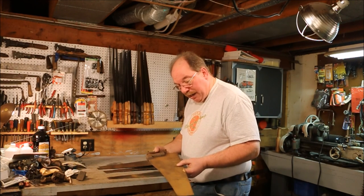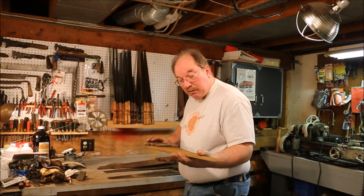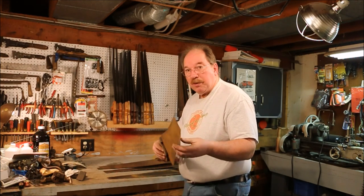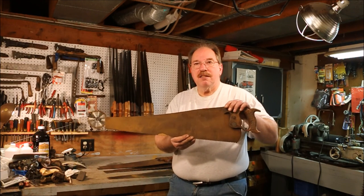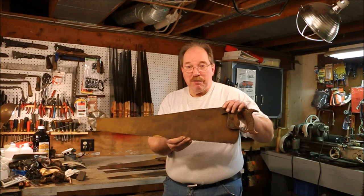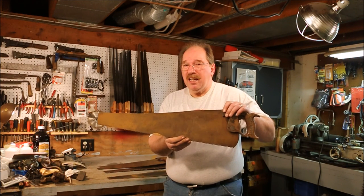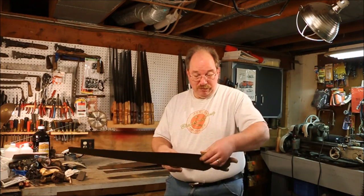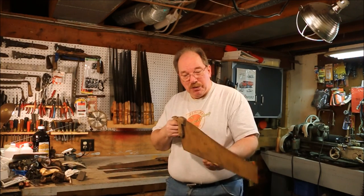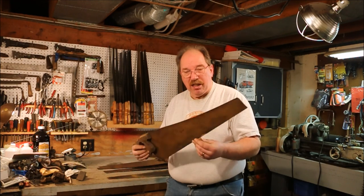I don't know who made this saw — I can't read the etch or the medallion and it's in really rough shape, rusty as the dickens. This is one of the early ones I got just because I was buying saws. Quite often the saws were grouped in bundles — I might pay twenty bucks for a bundle and get two or three good blades out of it and have two or three really crappy ones like this one. I might be able to bring this one back; it is fairly straight and the teeth look to be fairly good, though somebody filed this with absolutely no idea what they were doing.